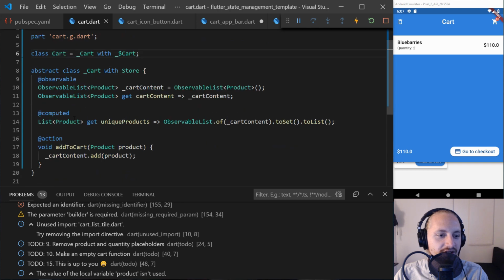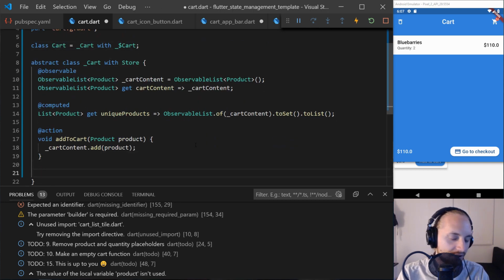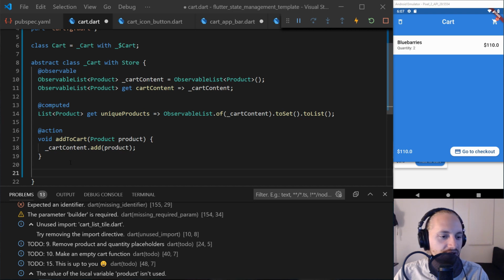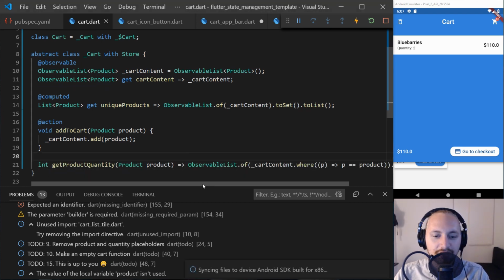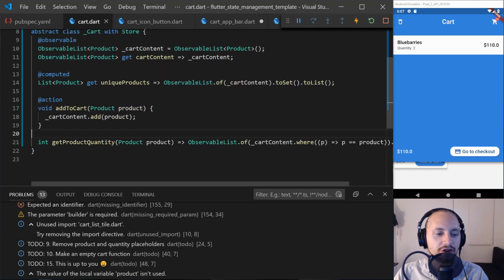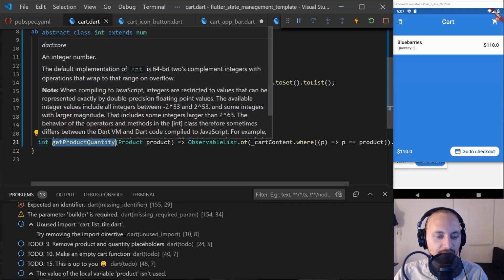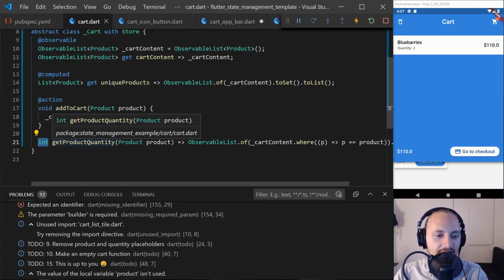So this function is just going to be a normal function. I will just copy this so we don't spend too much time, and I will explain it. We're going to have a function which will return an int, which is the quantity.